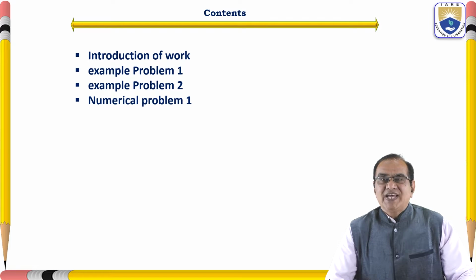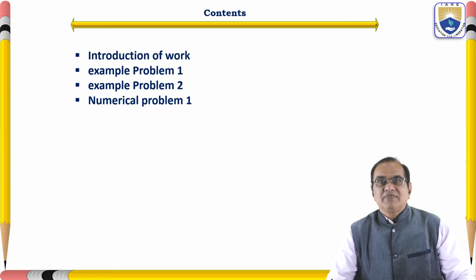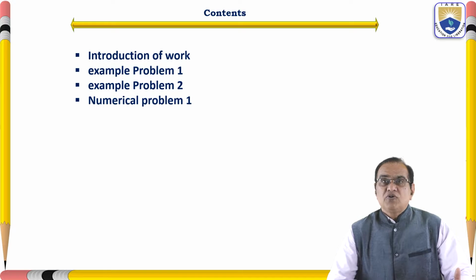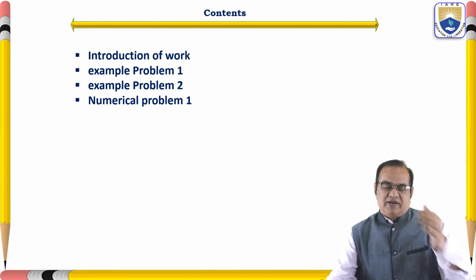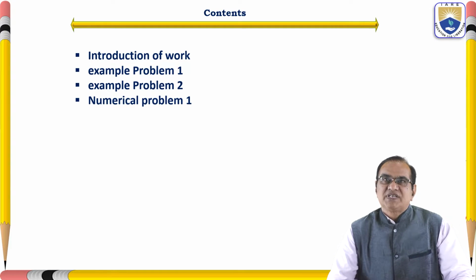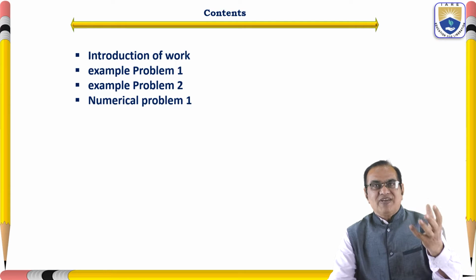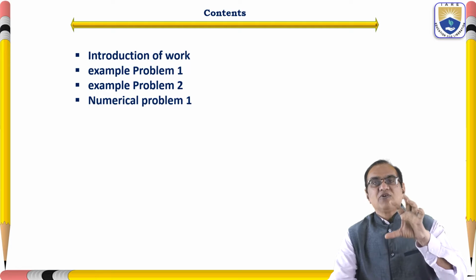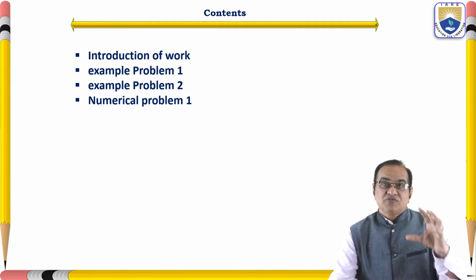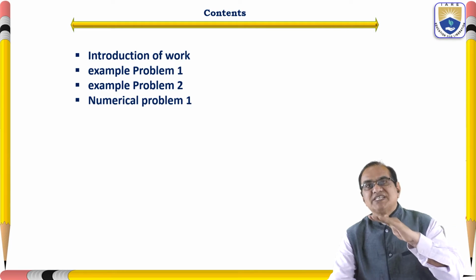In today's class, these are the contents: introduction of work, example problem 1, example problem 2, and then we will have a numerical problem, and then I will end this class. In thermodynamics, if you apply direct equations or formulations in your real application, your result may not be correct. We should understand the concept and how the process is going.